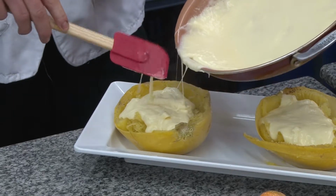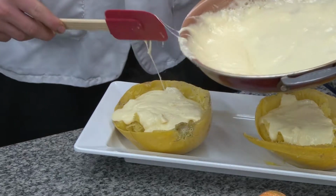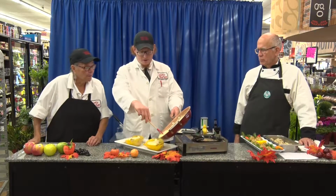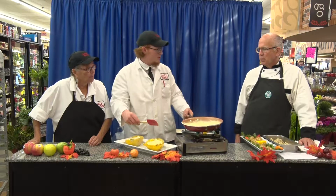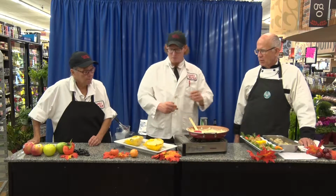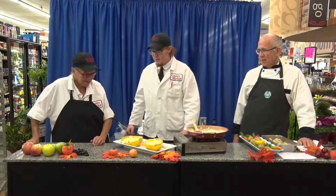And then again, what we're going to do with this is for about 5 minutes, we're going to throw it back in the oven. If you want, throw some more cheese on the top. It's going to give it some more color if you put more cheddar on there. About 5 minutes back in the oven, it's going to brown the cheese real nice, settle all down in the spaghetti squash. And you got yourself dinner.